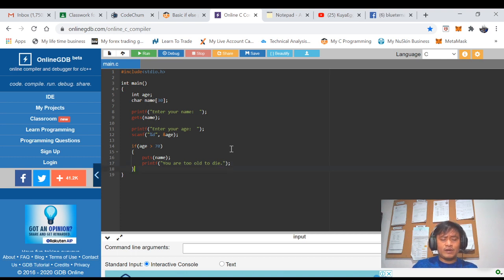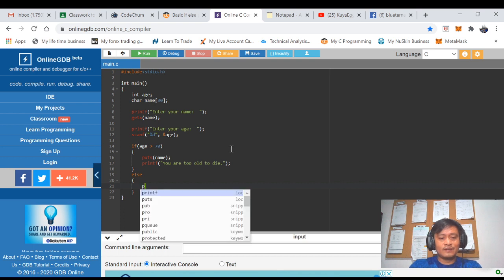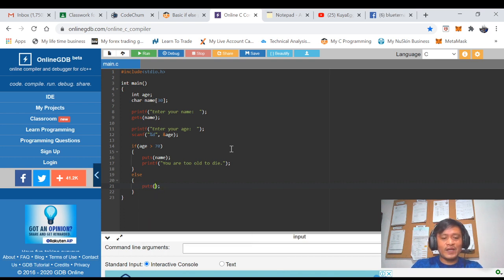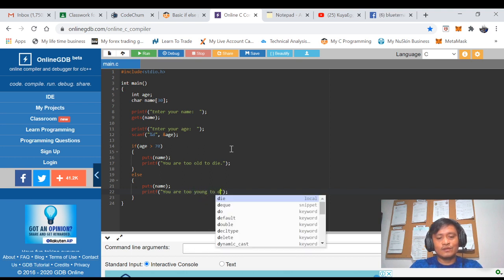In this particular line, you can either extend your if statement or create another if. So I will try using if else here. Else, puts, display whatever is the value of name string, and then printf, you are too young to die.